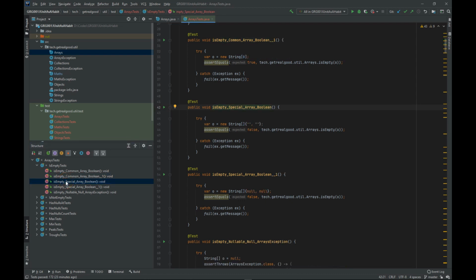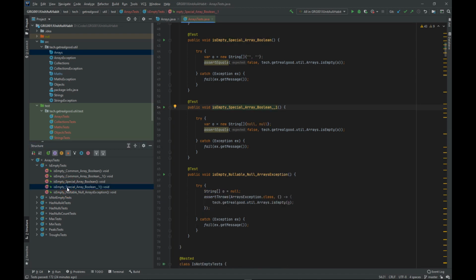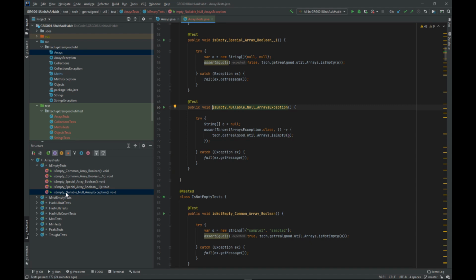The third unit test is a special case, it uses assertEquals. The fourth unit test is a special case, it uses assertEquals. And the fifth one is a nullable case and it uses assertThrows, because every time we get a null value passed in, the rule of our utility library is we throw an exception.